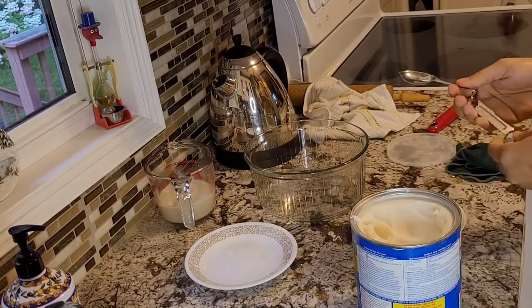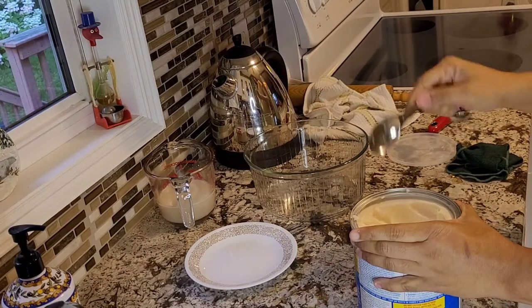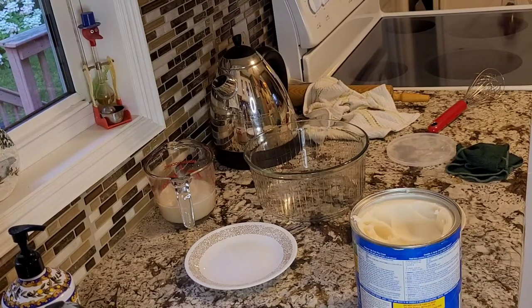So I did say a tablespoon of butter. Was it a teaspoon or a tablespoon? I don't know. What did I say? I think it was, give me one moment there.